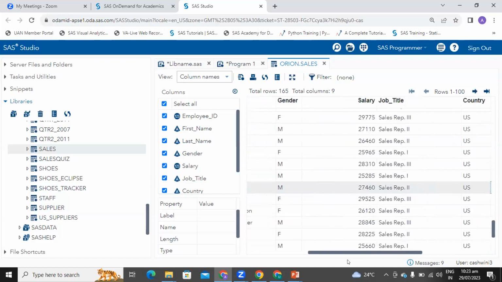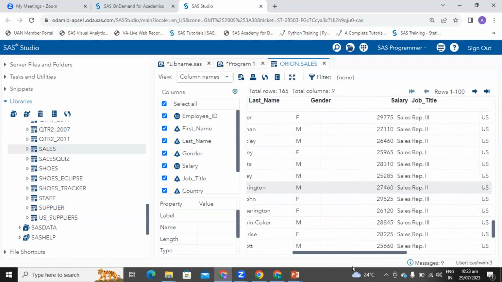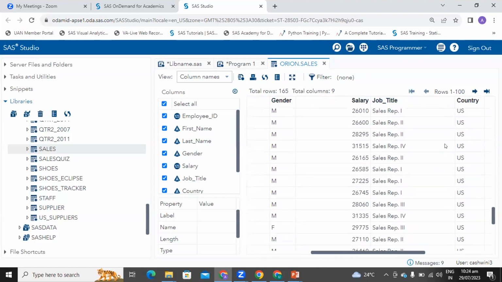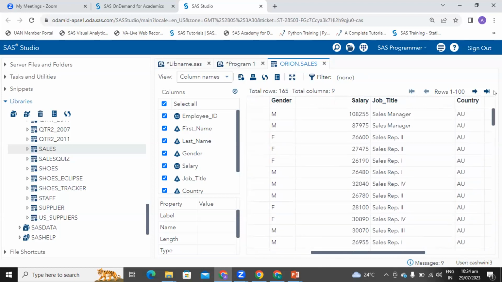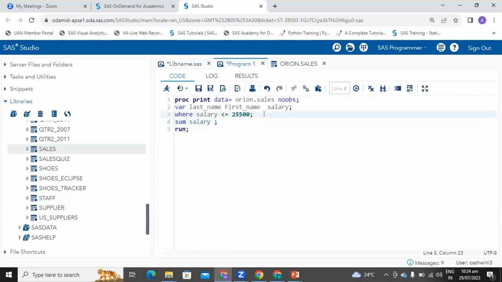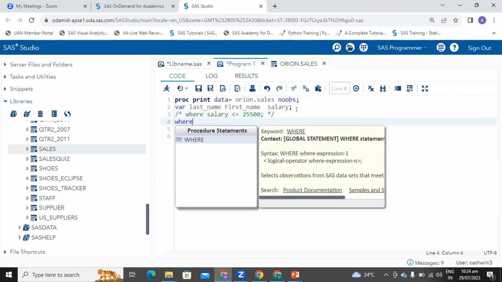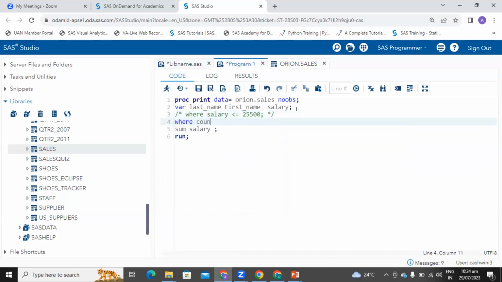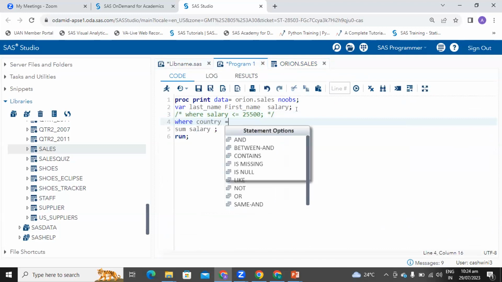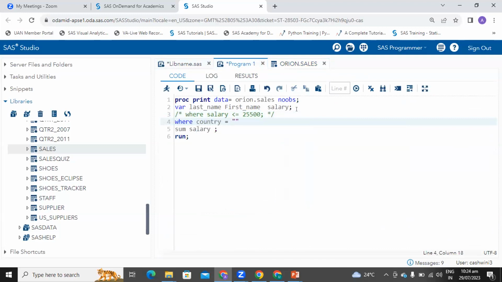Now, suppose I want to subset data on country for only AU. I can move back, comment this WHERE, and write a new WHERE statement: where country is equal to 'AU'. What is AU? It's the Australia value. Why am I writing it like this?